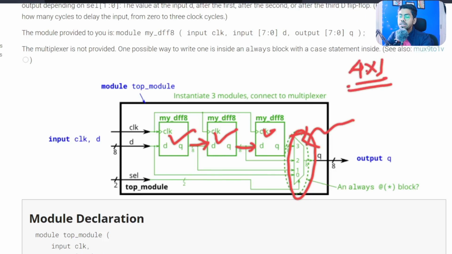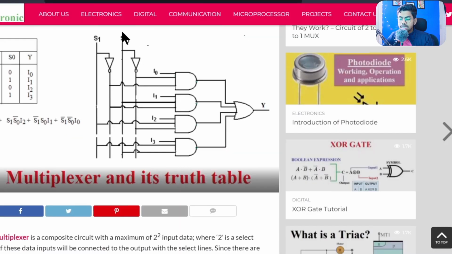Now, if you remember the gate level view of your multiplexer, let me bring it up here. This is a gate level view of a 4:1 multiplexer. And for sure, you can write your Verilog code at the gate level, and we have already seen a few examples of how to write it. For example, here we are using an AND gate. So probably we will use the AND gate which is already defined in Verilog. The AND is a module, already defined in Verilog, and we don't need to define it again.